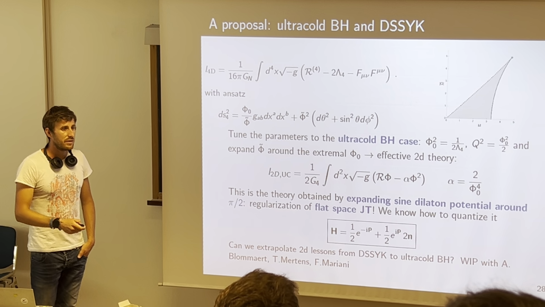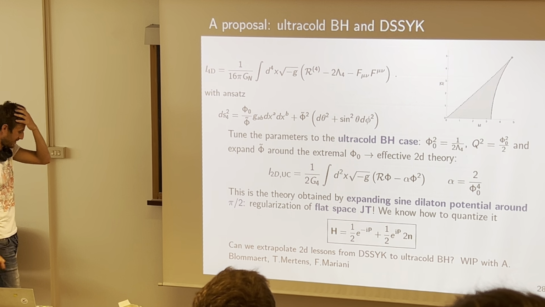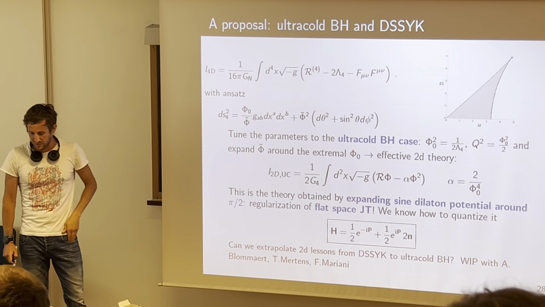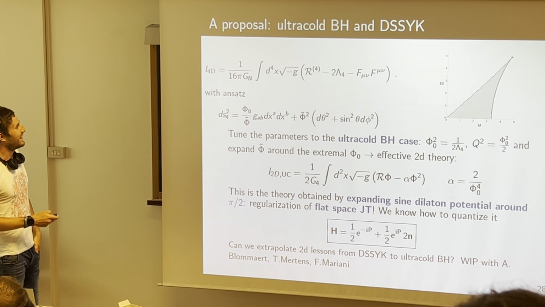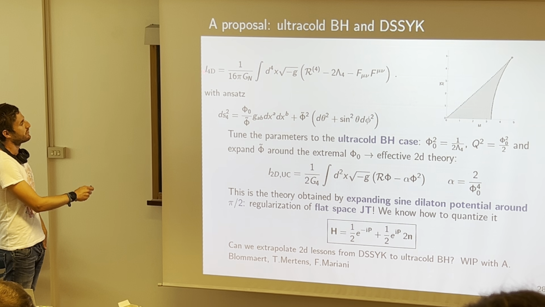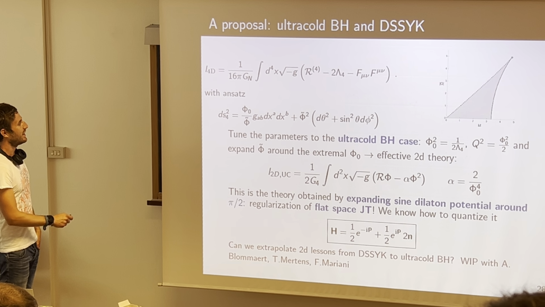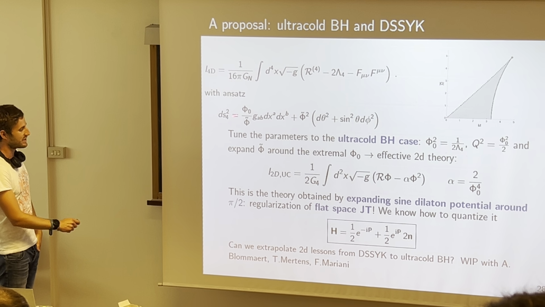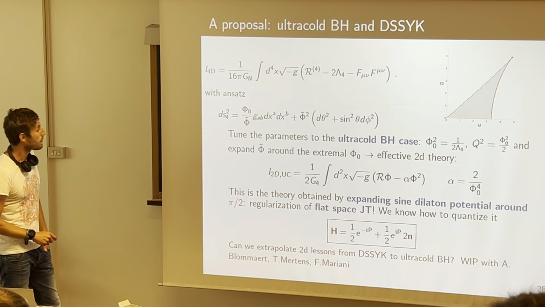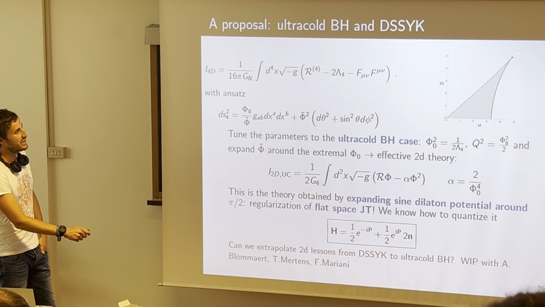Okay. Do I still have 1 minute? Yes. Then very quickly, I want to say just one thing, since there have been some talks about near-extremal black holes, and the audience is interested in that. Something we have been thinking about very recently with my collaborators in Ghent is this: if you dimensionally reduce the 4-dimensional Einstein plus Maxwell plus cosmological constant theory, with the same ansatz for the metric that Chiara Toldo was showing in her talk, and then we fine-tune the parameters to the ultra-cold case, which, as Chiara said, is just the sharp fin, this peculiar point here.